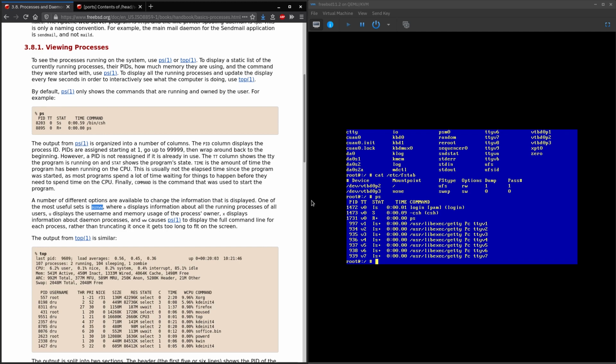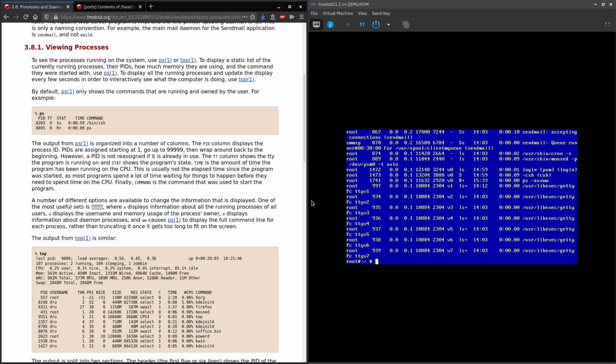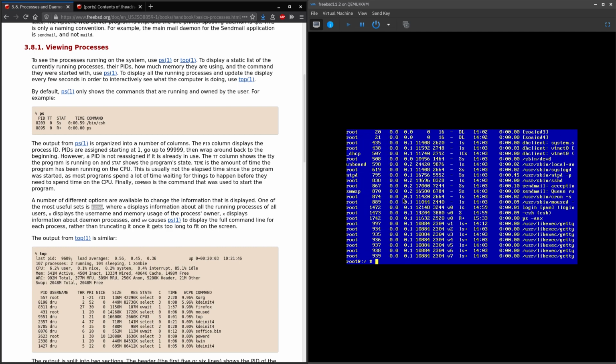So if I do something like ps auxww, right? And I get a lot more output. So when you use a, it shows all processes of all users, not just the ones spawned by my user. u displays the username and memory usage.